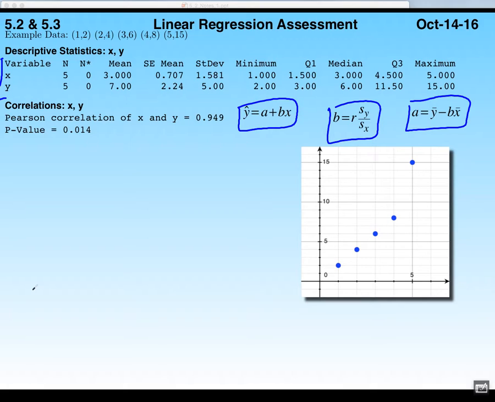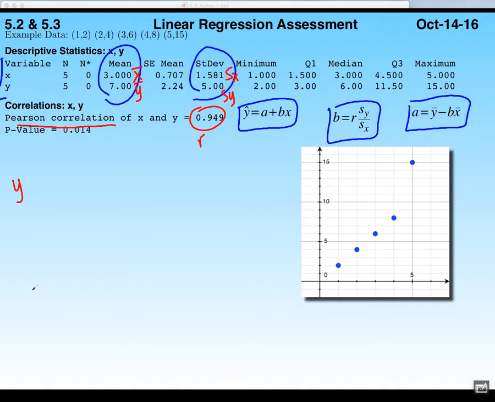It gives you a line for x and a line for y. It tells you the means, and then it tells you the standard deviations. So because x is our first one, this 3 is x bar and the 7 is y bar. The 1.51 is sx, and then the 5 is sy. And then Pearson's correlation, this is the value of R. So that's the other output that you need to be able to read.